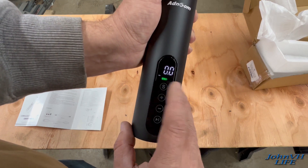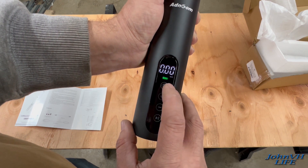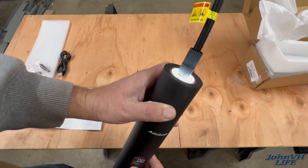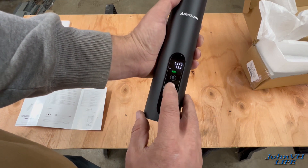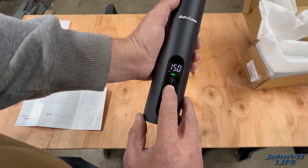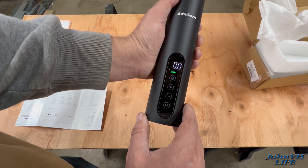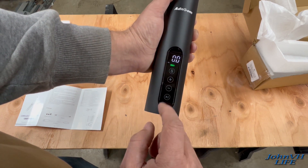The S button — you see it says PSI. You can change to whatever pressure you want, whatever country, whatever you feel like. If you long press this, a light will come on. Hold the S button down again and the light will go off. So these are preset pressures. It was set at like 28 or 29 initially. The unit will stop when you get to whatever pressure you set. For car tires you're probably going to be 32, 35, maybe 40 — check the side of your tire first. When you hit start, it'll pump until it gets to that pressure.